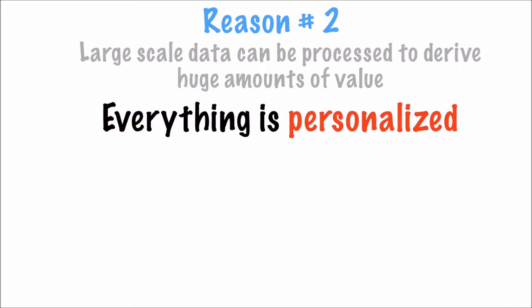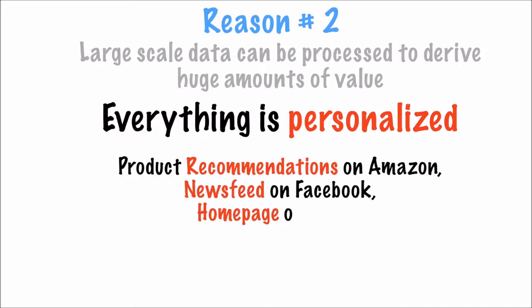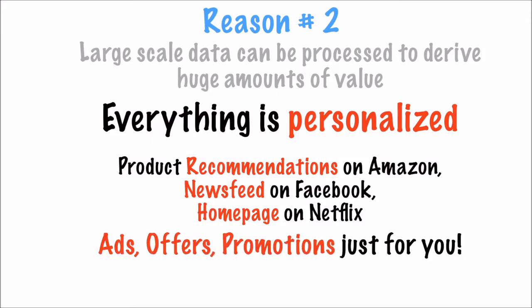If you think about things out in the world nowadays, everything is personalized. If you think about product recommendations on Amazon, it's as though it knows you. Your newsfeed on Facebook knows you. Your homepage on Netflix knows you. There are ads, offers, and promotions just for you. And how do they know you? By crunching data.